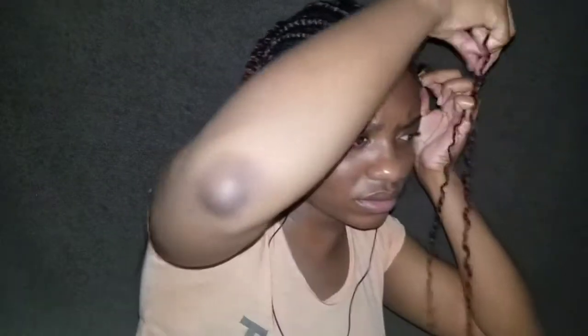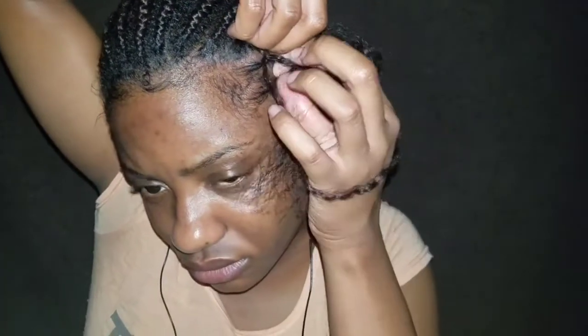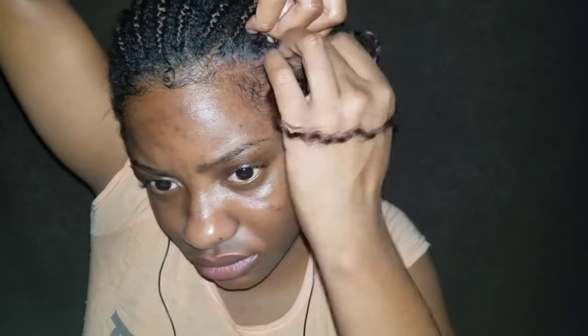So I've basically been braiding my own hair for the last couple years now. I started to learn after an incident where I went to the hairdresser and I got my edges pulled out. I'm like, no. I'm tired of going to the hairdresser. I'm gonna learn to braid my hair myself. It took some years, ain't gonna lie, but I finally got the hang of it a bit to where I can braid my hair myself and it looks pretty decent.